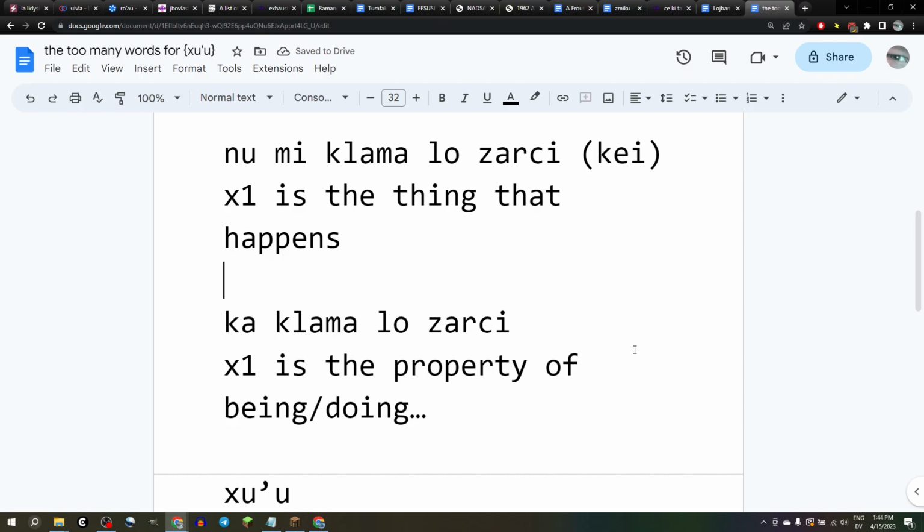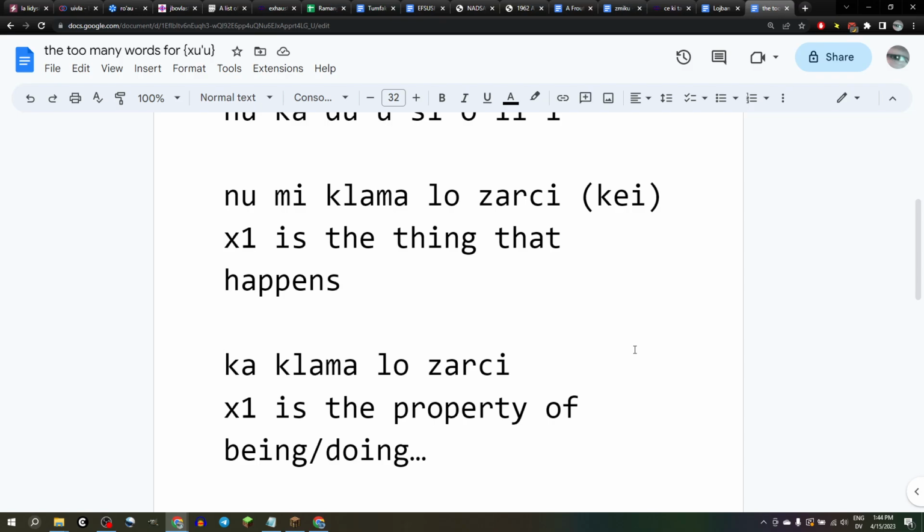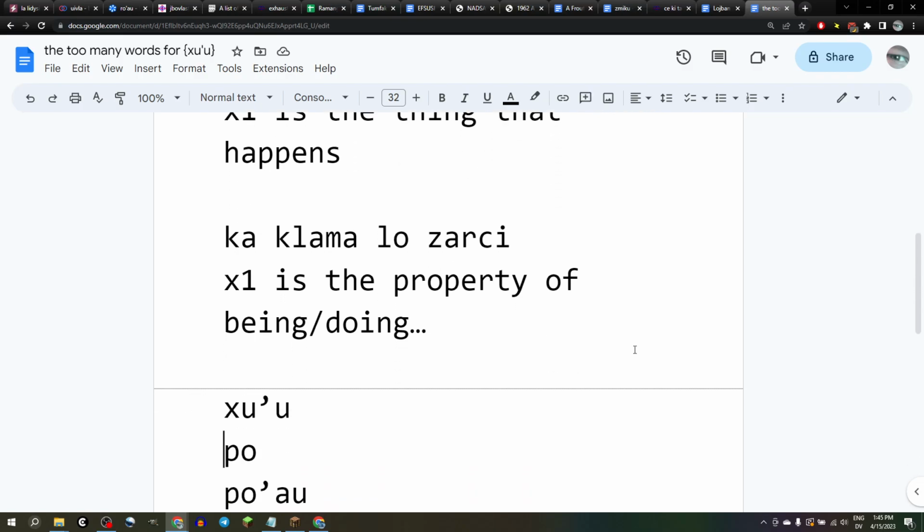So, properties. That's it. So you want to make a whole sentence. If you want to talk about a property, you want to describe something. We're all programmers, and the way we understand properties is not really by reference to logic as much as by reference to math and programming, and we think of them as lambda functions, which just means it's a thing like ka klamalo zarshi, where the thing that goes in it is a goer to the market.